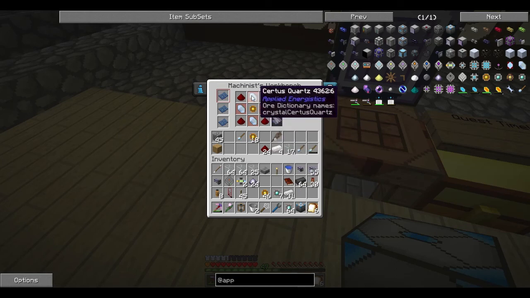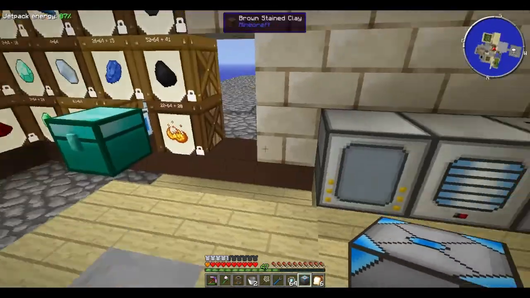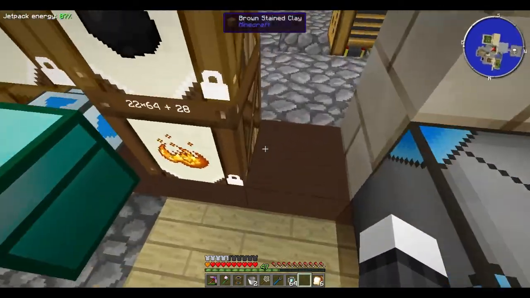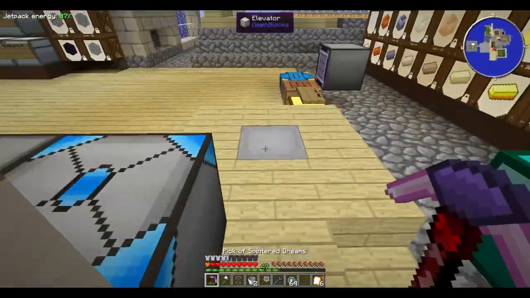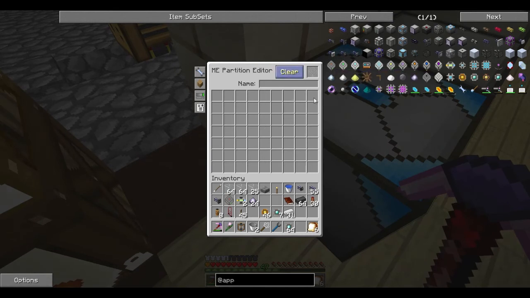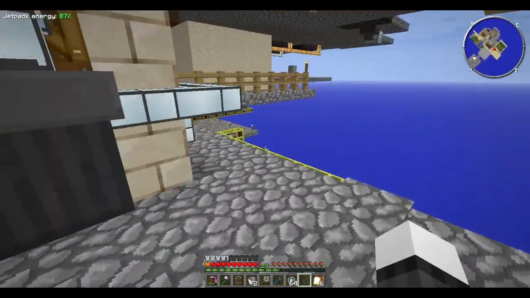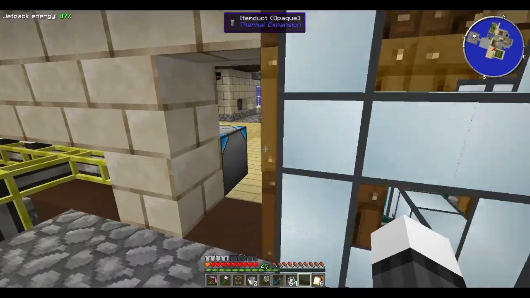So we need redstone. We have not enough redstone in here. So let's go grab some more redstone. First of all, actually, and let's put our partition editor somewhere. Let's drop him right there. He can go there. We'll do that just so we can easily come in out of here. So the partition editor works. So you put a hard drive in, you name it, you can tell it what it's allowed to have in it. That's the general idea. Now, where am I going right now?